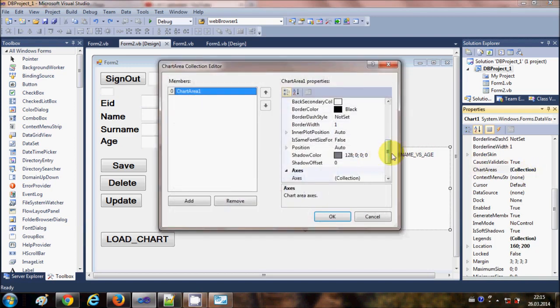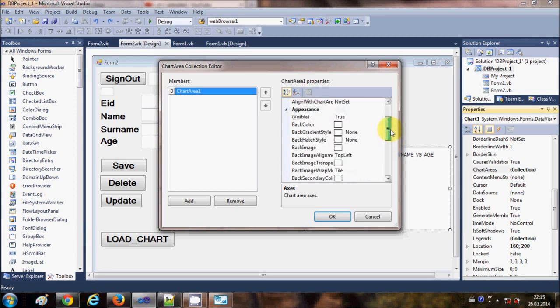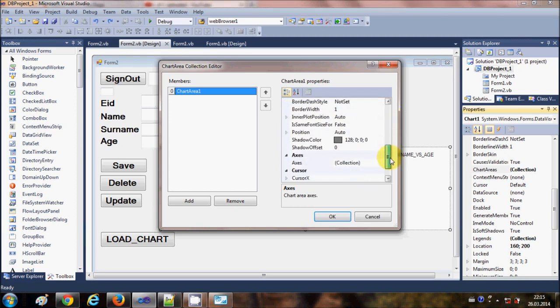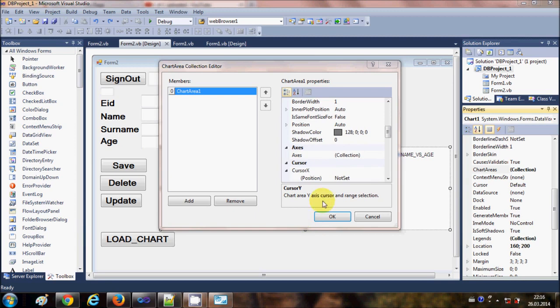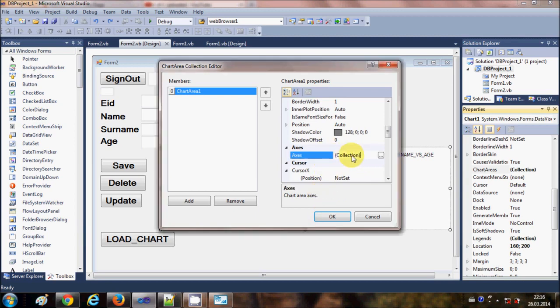and I will go to the property in here which is for, let me see, the interval property. I'm searching for the interval property. So first what I'm going to do is I will go to the property called axis.